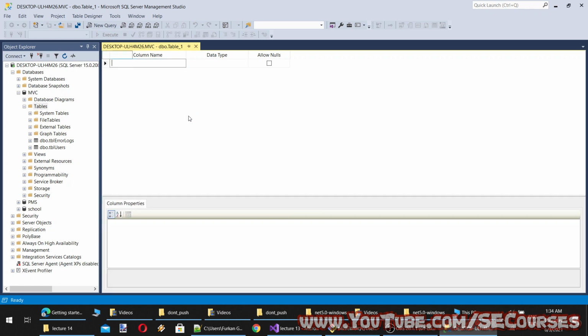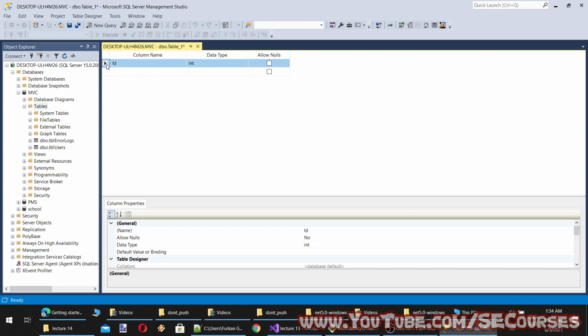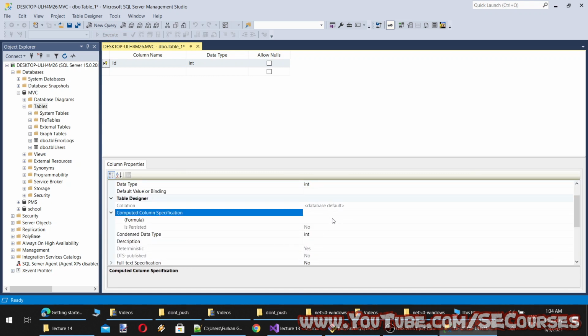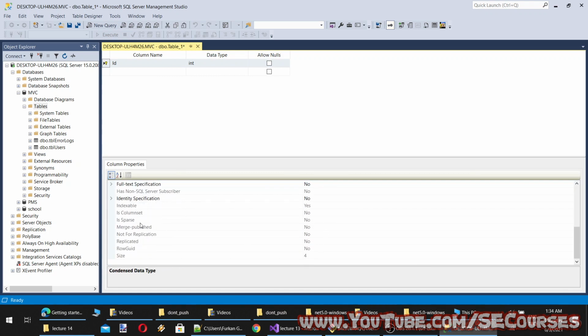So it will have ID of to-do thing. It will be primary key. Okay, I will make it identity. Yeah, we don't need to manually set ID. So let's make it identity here.